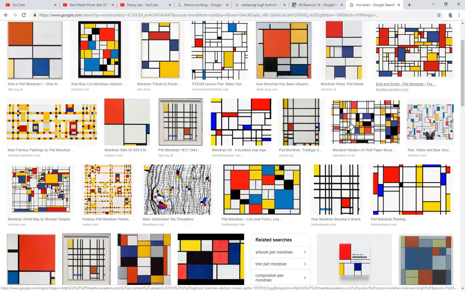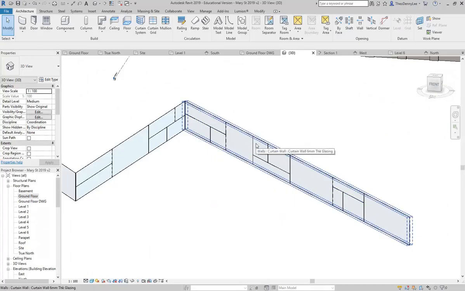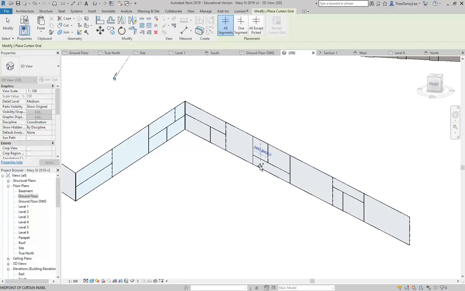He did do that eventually, and so people often ask me, can I do diagonal lines from my grids, or can I do curves? Well, you can, but not with that tool. So if you want to do something more complex, then you have to look at some more advanced techniques. But there's a reason for that again, because when you're making a building, when you're doing facades like this, it helps if the lines are vertical and horizontal.